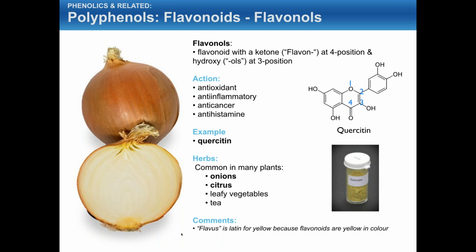Now, flavus in Latin means yellow. And so a lot of these flavanols get their name because they have a nice yellow pigment associated with them, okay? Like any kind of polyphenol, they're antioxidants, anti-inflammatory, anti-cancer. I've used quercetin as a supplement alone in some cases for allergies. And so I think there's an antihistamine effect. Works pretty good. I mean, it's not super powerful, but a little vitamin C and quercetin can maybe lower symptoms from 20 to 50% in some patients. So it's an option for them. I think it also lowers blood pressure as well. May have some anxiolytic effects, may have some antispasmodic effects. Probably the list of actions is pretty long.